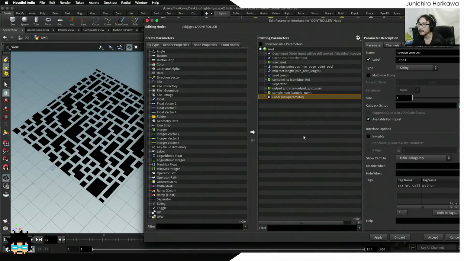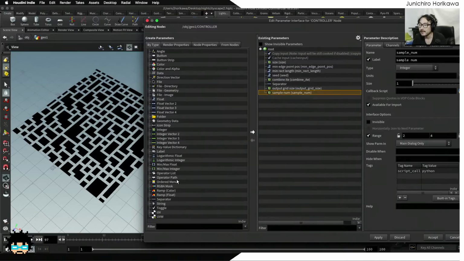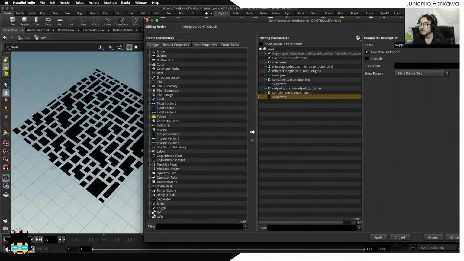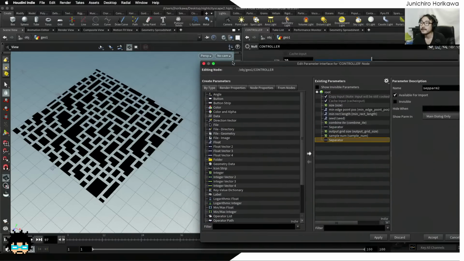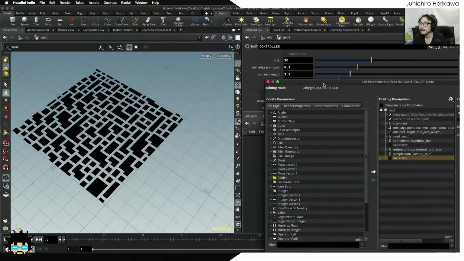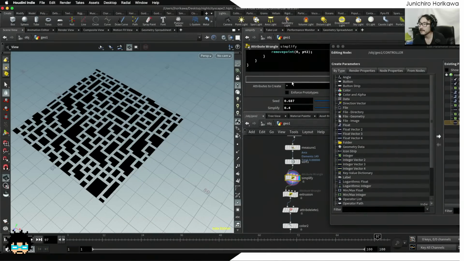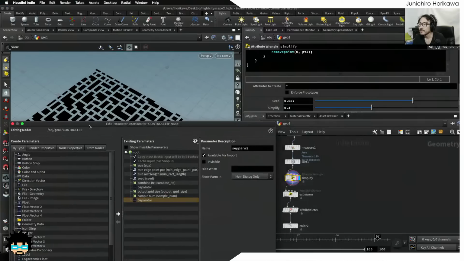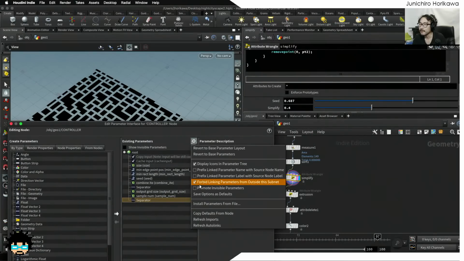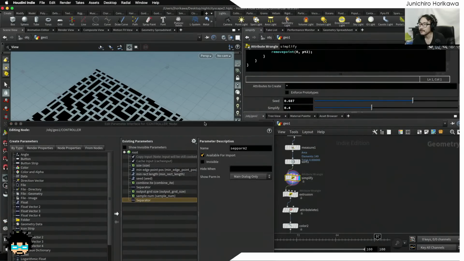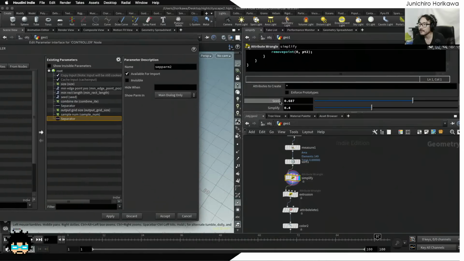Another separator. Oops, not the label. Okay, and simplify. Let's unlock for a bit, link the parameters, and then drag and drop these.